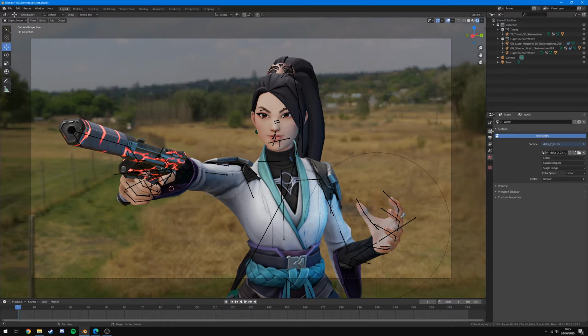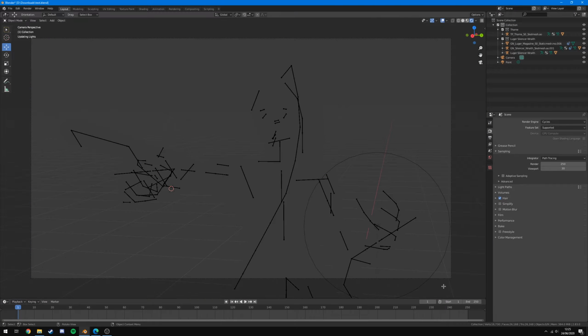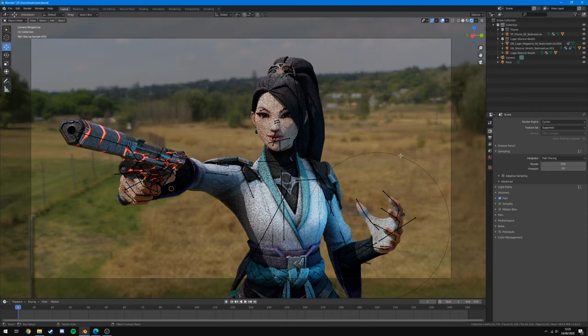So if you come over to the right and click on this little camera icon and change the render engine from Eevee to Cycles, you'll see the lighting will suddenly get a lot more realistic, and in my opinion just looks a lot better. It will take longer to render this way, but the results are definitely much more worth it. As you can see, she's now got accurate shadows around her hair, under her arm, things like that. It's still kept that blue glow from the orb light that I added, so that's all preserved.